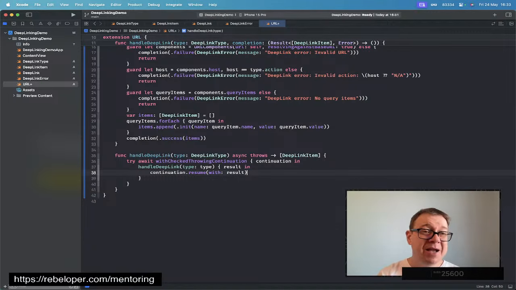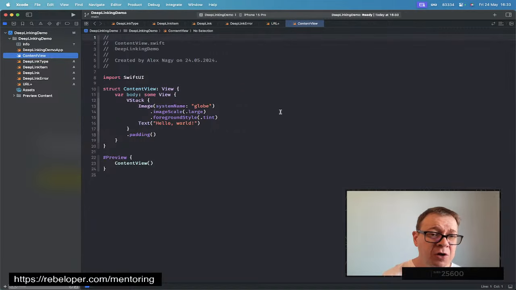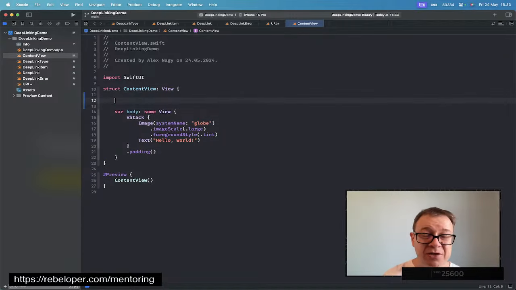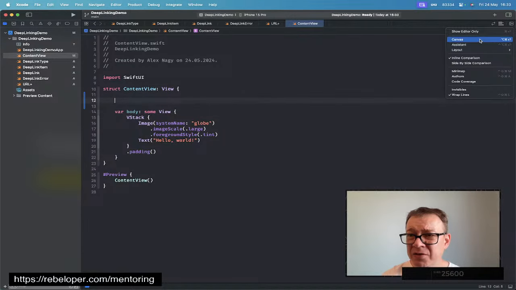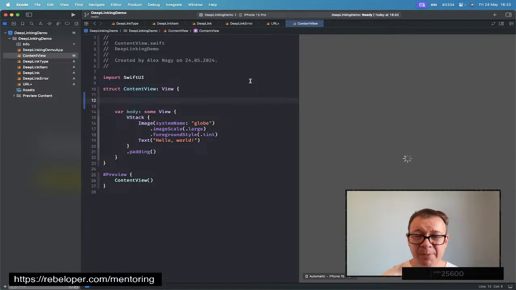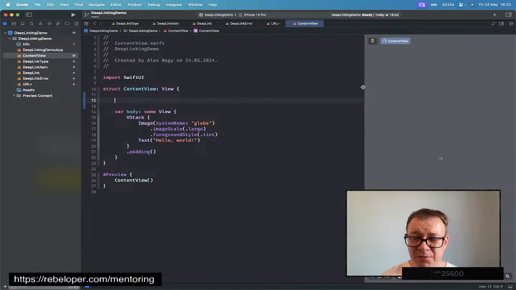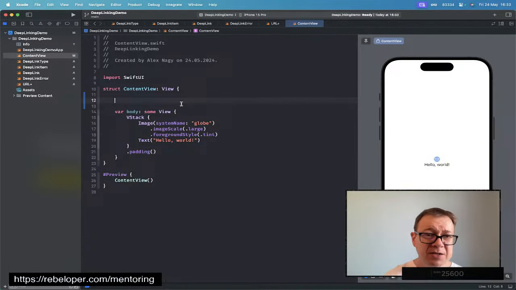Now it's time to actually build out the UI so we can test all of this. Let me just go to the content view and let's set up some state variables of what we actually want to present right over here. This time I'm just going to pull up the canvas so we can see a little bit more. Okay, let me just move this maybe over here. Okay, so we are going to have a deep link, then a user UID and the actual referrer link. So yeah, let's just create state variables for those.